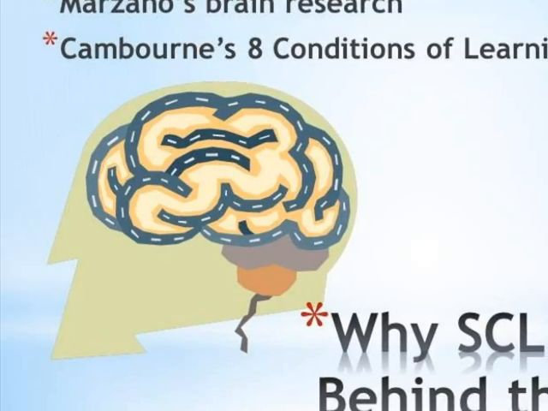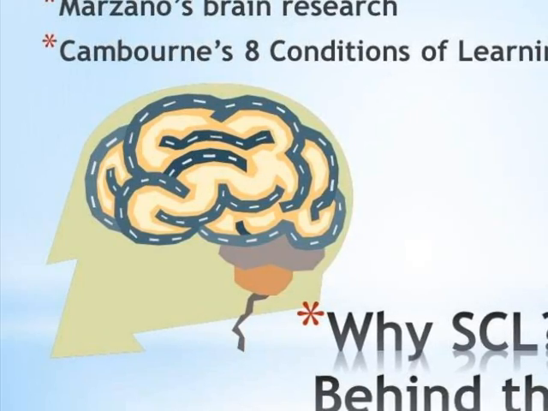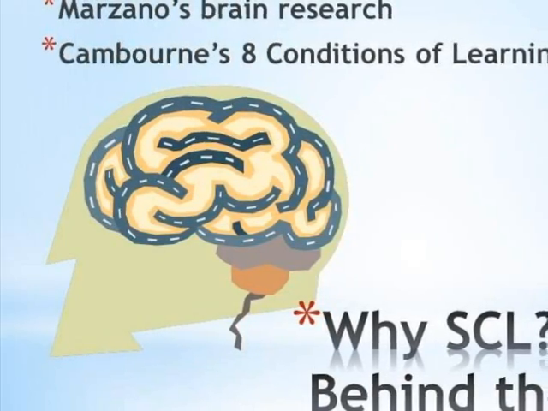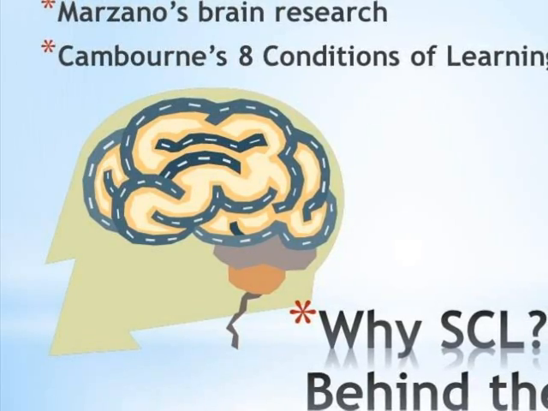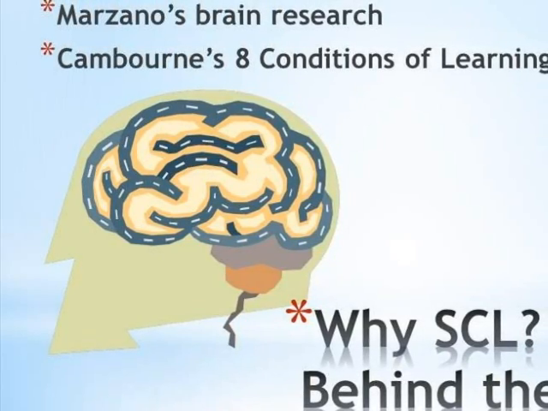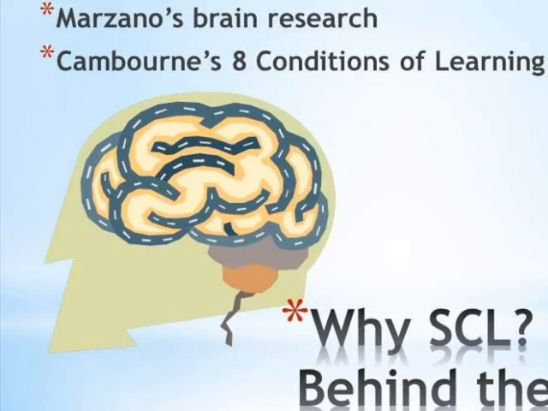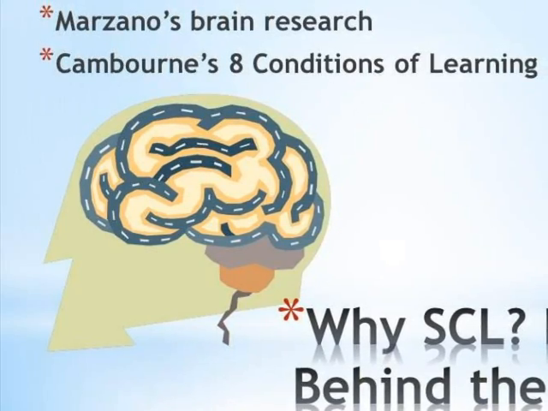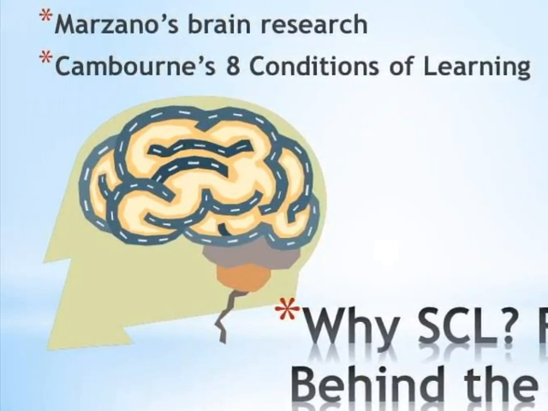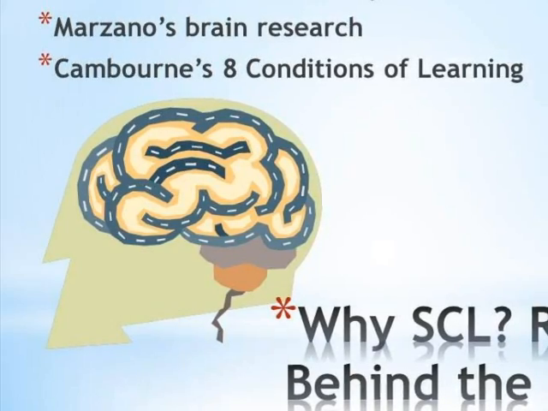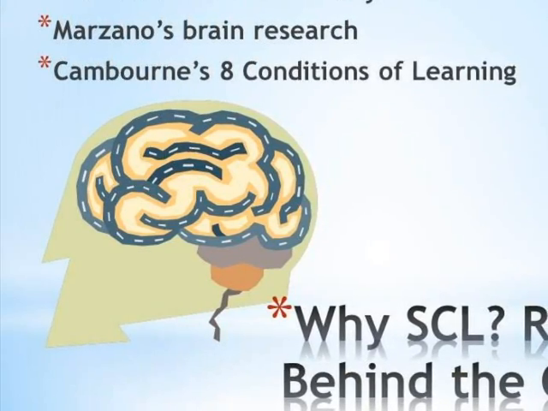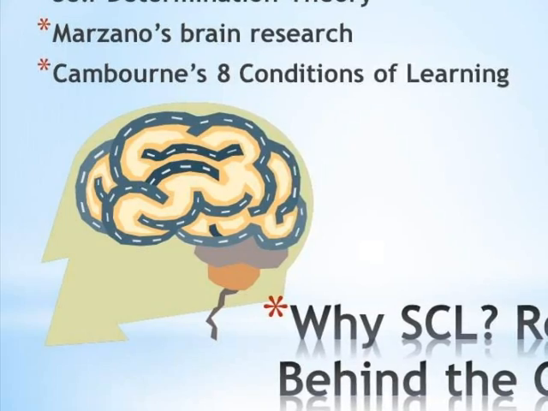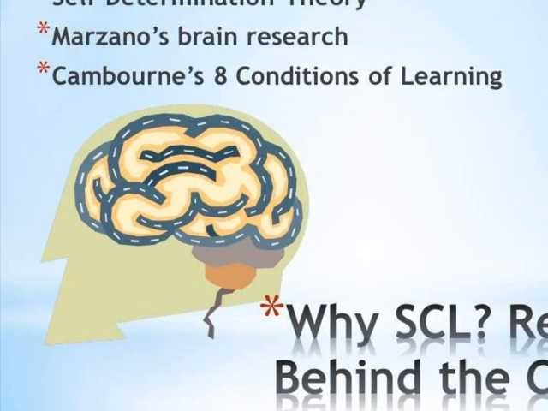Marzano's brain research suggests that one important system in our brain is the self system, which determines whether or not a learner will engage in a task and decides what the brain will attend to. He theorizes that if students have no brain connection to what they are learning because it is teacher-driven and created, their self-system will not allow them to engage in the learning.